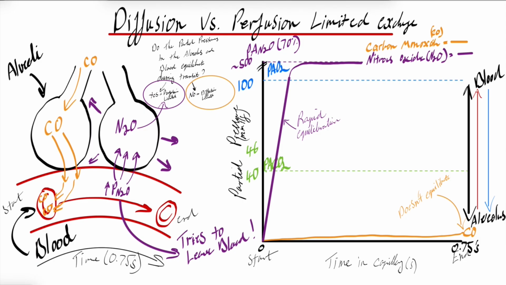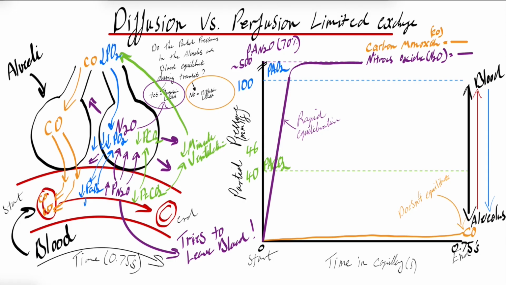because we know from Dalton's law, which we discussed before, that all the gases must add up to the total pressure within the volume they occupy. So if the volume expands due to the nitrous oxide, it will dilute the other gases, and this can cause a diffusion hypoxia as well as a more rapid drop in your PaCO2, which can inhibit respiratory drive. This further briefly worsens hypoxia as people will stop ventilating, which decreases the amount of new oxygen entering the alveoli, which further decreases that gradient for oxygen transfer.